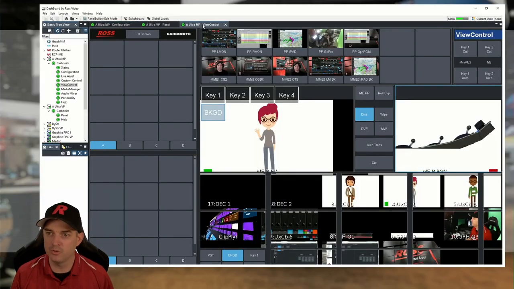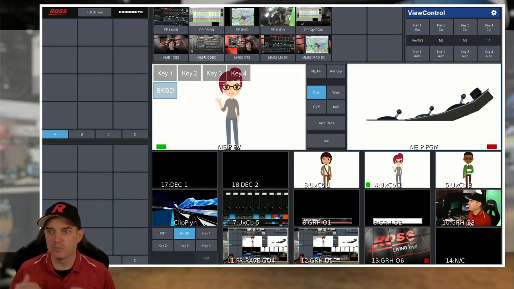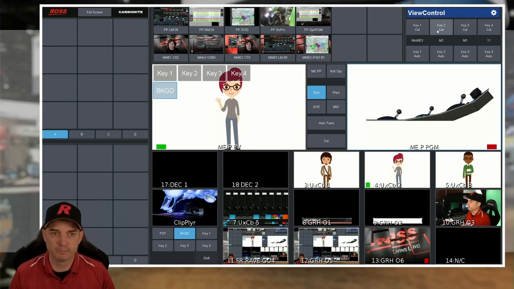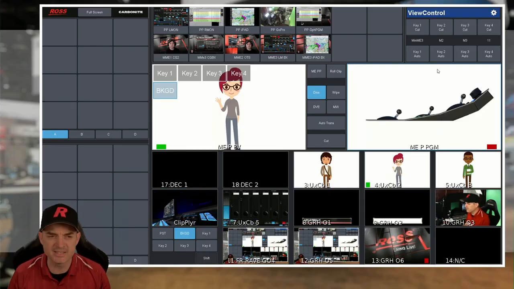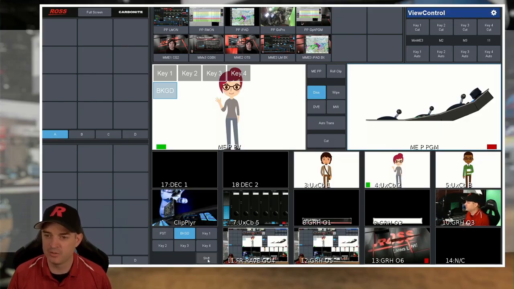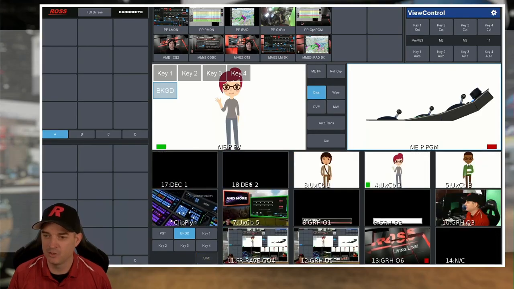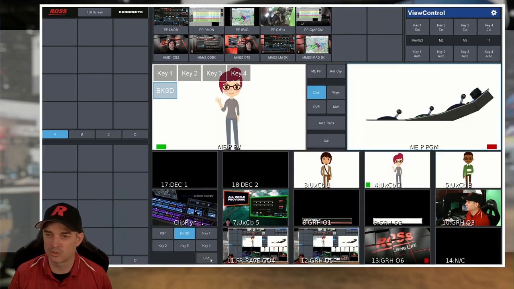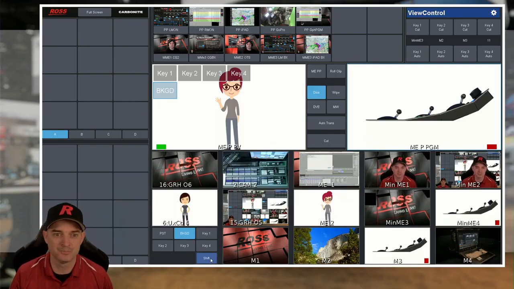So when we go back to our view control and we put it into full screen, you'll see we've gone to the flipped layout, which puts the control section towards the top instead of towards the bottom. All depends how you have it set up with a touchscreen in front of you, what makes it more functional for you. And then, of course, as you can see, when we're in the shifted side, the unshifted side, we're now seeing our sources and how we assign those.